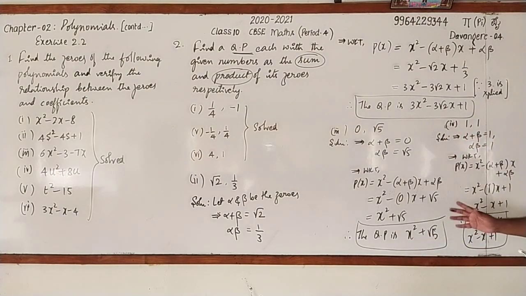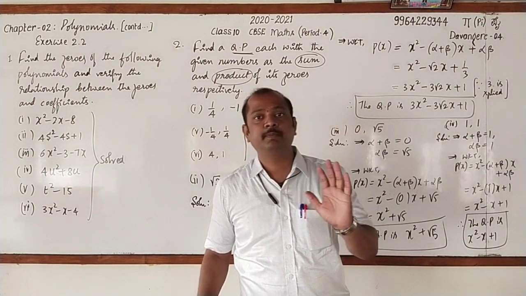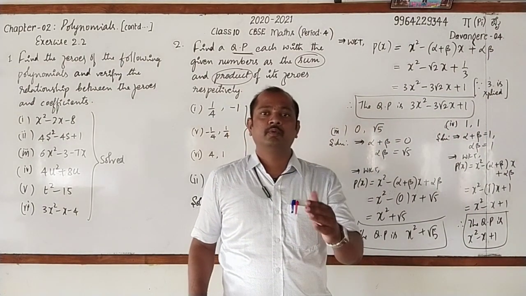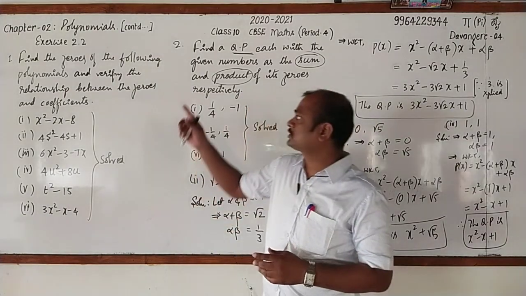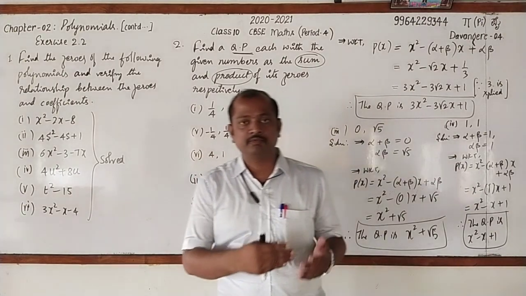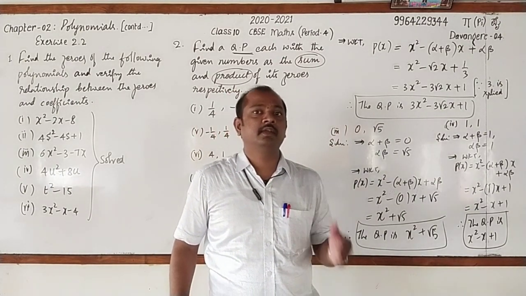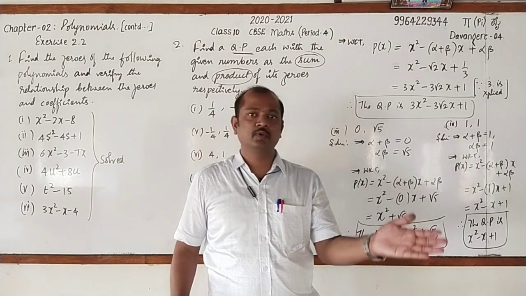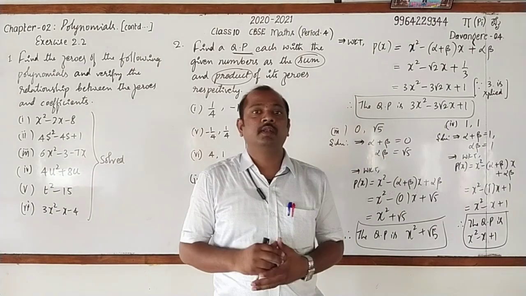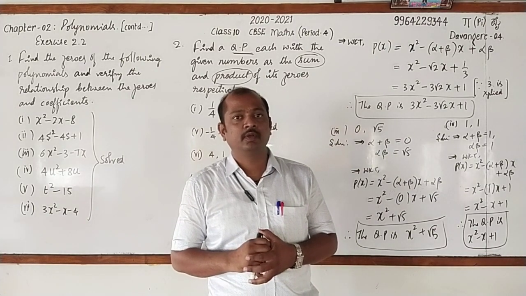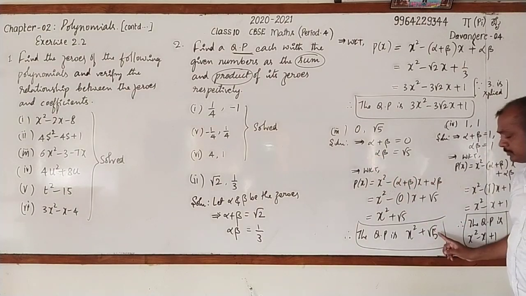Understood? Dear students, exercise 2.2 has been completed. Now we have some interesting problems with respect to this exercise, and I have taken those questions from your reference books like S. Chand, R.D. Sharma, Olympiad books and previous year question papers. So now let us go for solving them. Okay. Now you have to copy. I think you might have copied up to here.